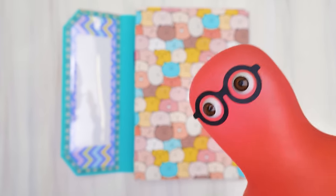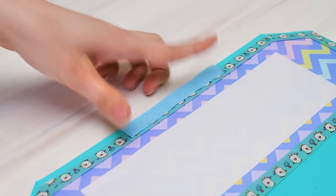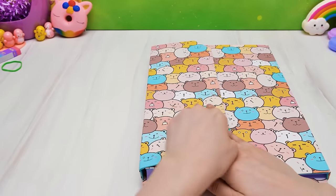Uh-oh, the lid doesn't stay in its place! It's easy to fix with a piece of Velcro. Its sides will stick together and prevent the organizer from opening.